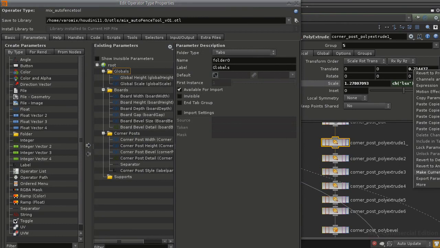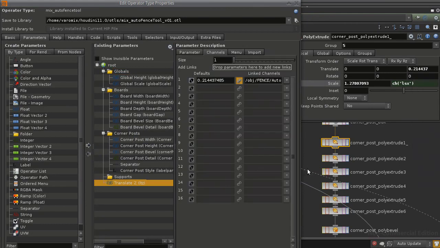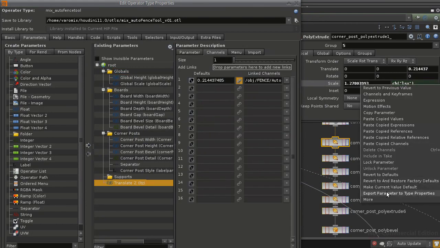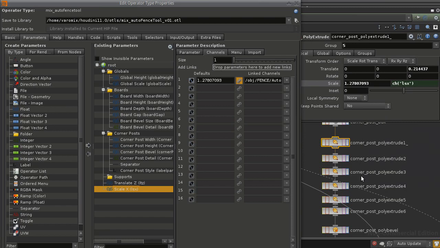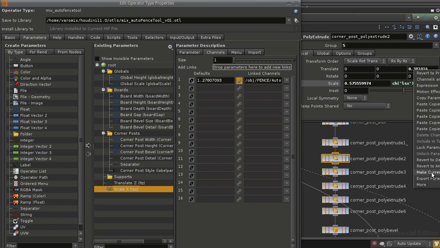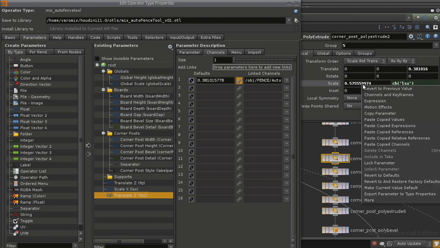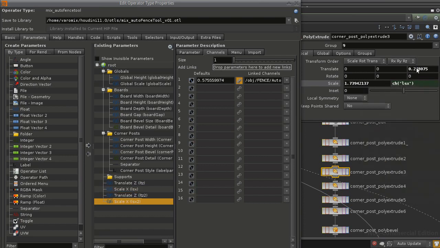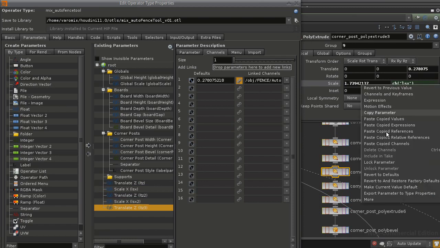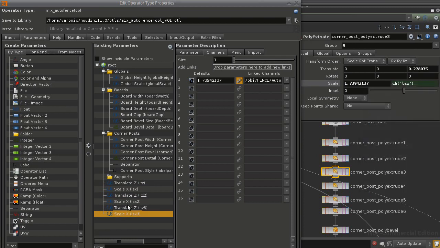So first the position, export it like that, and then the scale, and keep going, and we will organize them later. This one, as you can see, the shortcut is middle mouse for that, so I can use that if I want. The translate, and this one again, the next one. You can see I'm exporting everything here.